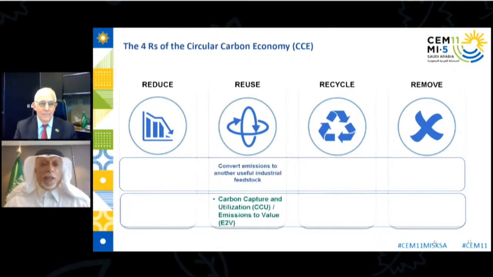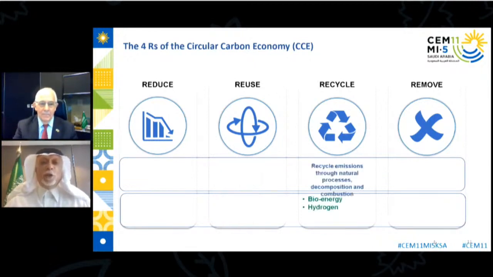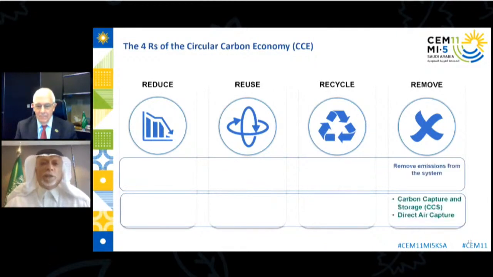the emissions, then you are really going into the technology of carbon capture and utilization, and then you turn those emissions into valuable products, which is called emissions to value. But then you also need to add to that the recycling. Then no matter how much you do, you need to really look at additional technologies. Bioenergy comes into play. Hydrogen, while it's listed here, can go even across all technologies.